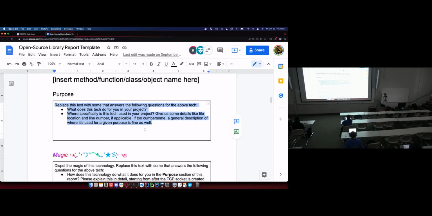And this is something that's useful to think about even beyond this class when you're not forced to do it. Whenever you pull in a library, why did you pull in that library? That's a question you should be asking and answering whenever you use any third-party software for a project. Why are you using that? There should always be a good answer, but just think about what that answer is. Why did you pull in that library?